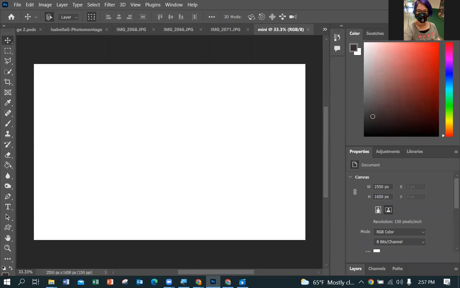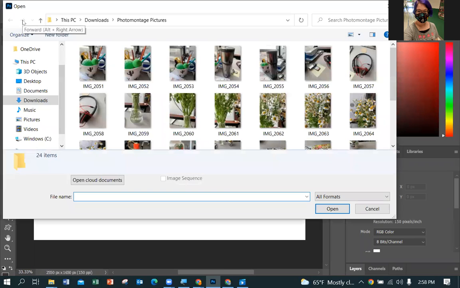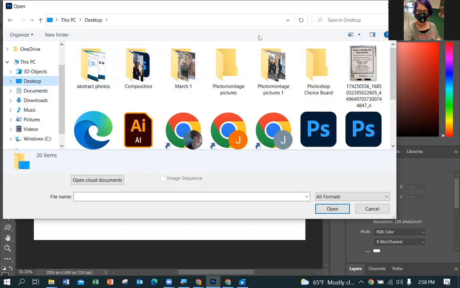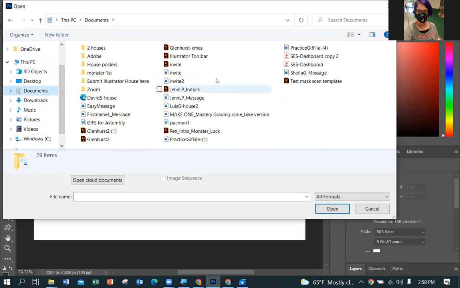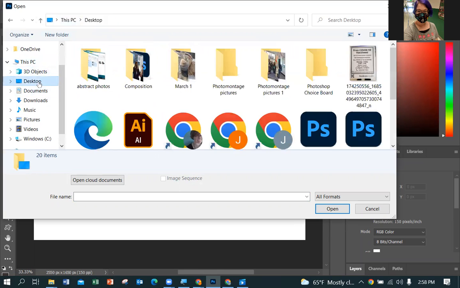All right, who can tell me how to open a new one of the images I've downloaded? Go to file, then open. The desktop, that's where your folder is. That is where my folder is. But I have to select each and every one of them, right? You can just hold and highlight all of them. That is true.